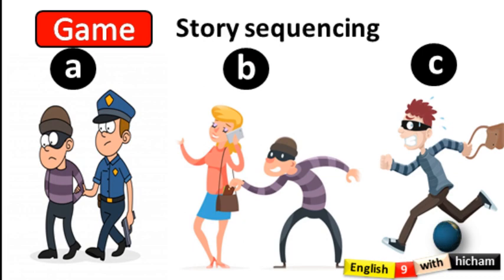Now, our next activity is a game, which is story sequencing. My friends, I want you to look at the pictures and try to put the pictures into correct order. So we have picture A and picture B and picture C. Which one do you think is A? Which one do you think is B? And which one is C? So my friends, let's do it.